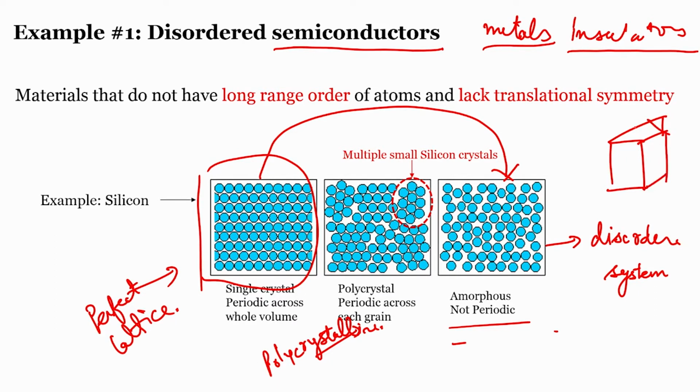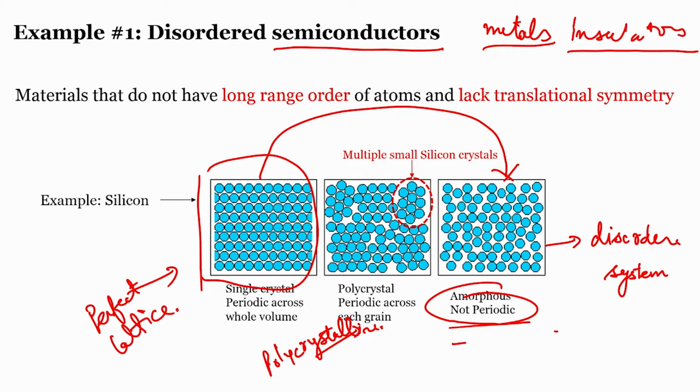If you have a unit cell, let's say this is a unit cell, and you want to make the entire lattice with the help of this unit cell, you can do it by placing this unit cell at regular intervals. You can associate like this, and then you can place another cell like this, and so on and so forth. In this way you will have an entire system or a solid created just out of the unit cell, which is possible in an ordered system. Contrary to that, in a disordered system or an amorphous solid, this is not possible because there is no such unit cell that exists, because there is no order in the first place.